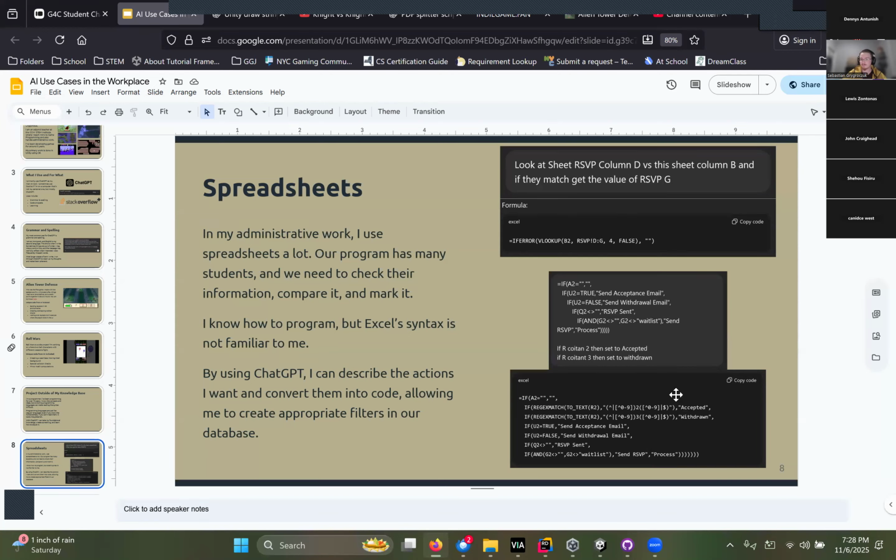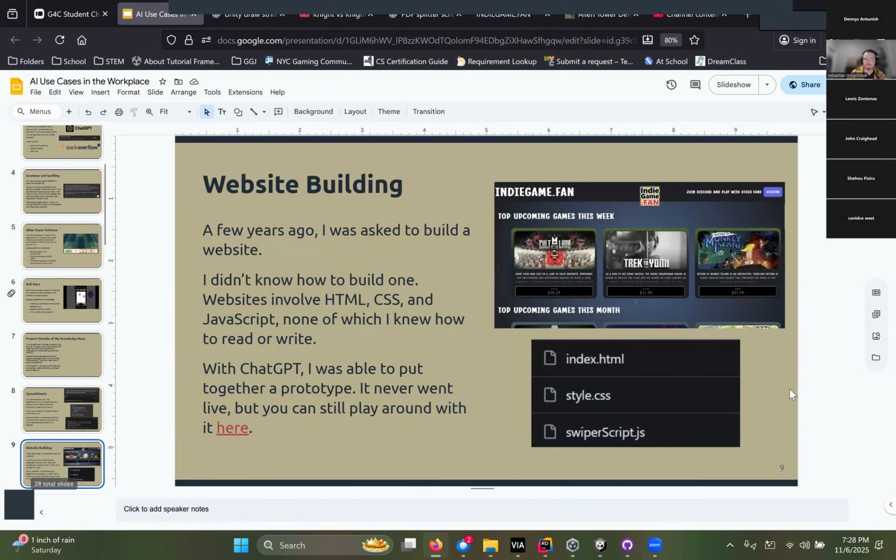So you can even give it code and give it very simple instructions of what you want to do. Like you can see the base structure I have over here, and then I have two actions I want. I wanted to say accepted or withdrawn if it contains a number 2 or 3, and you can see it put it on the top here. So I think this is a very useful way of using AI. It made my life a lot easier working with spreadsheets, but there's even better ways to do this.